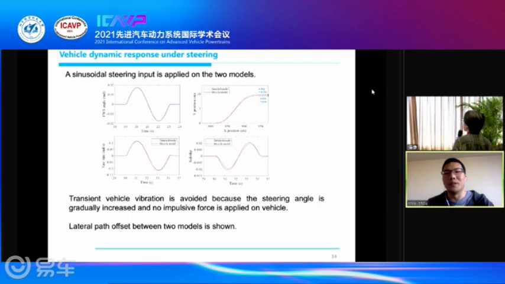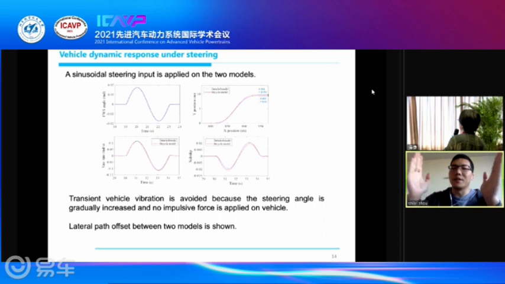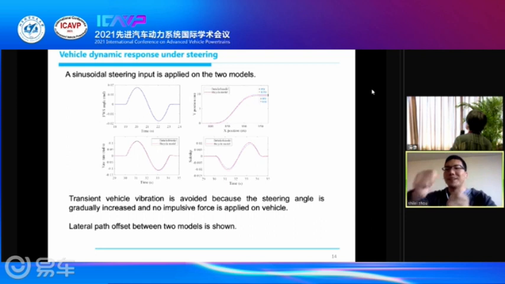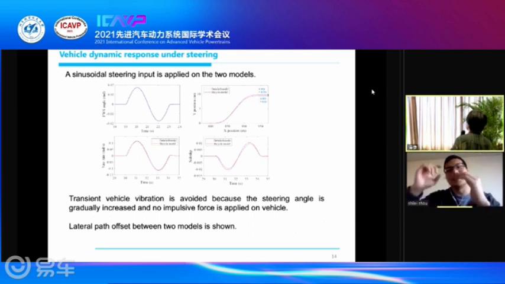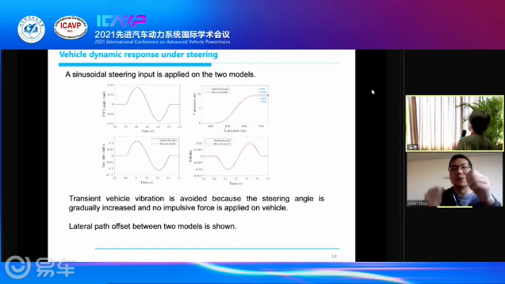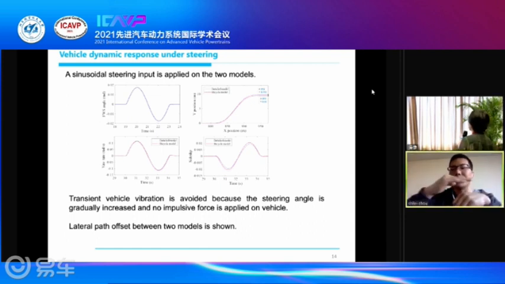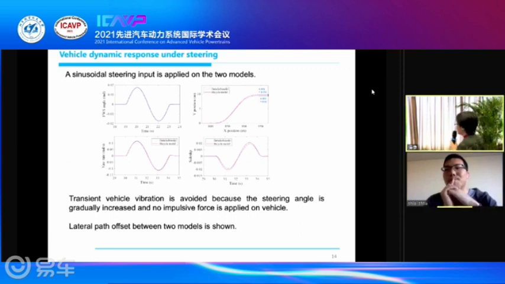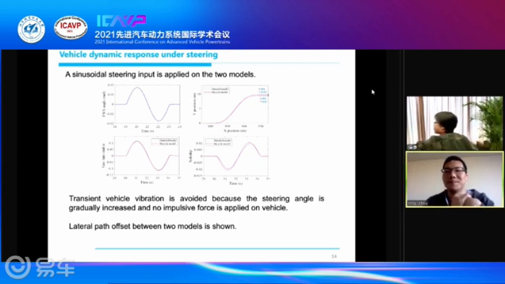Actually, for the sinusoidal wave, if we just apply a sinusoidal input, there is not much transient process. We can still see the stable difference. If we try a higher frequency of the sinusoidal, it means we put it in a faster way. If it's a high frequency, the stable difference will be higher. Because we do it faster, the lateral force is larger. And if the lateral force is larger, the tire dynamics becomes more obvious. Okay, thank you.